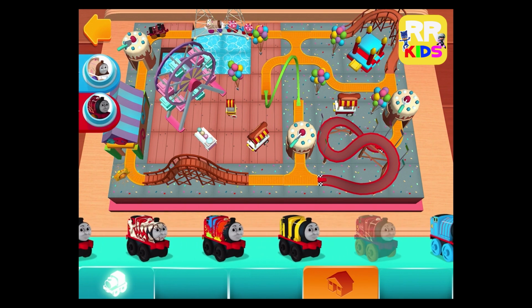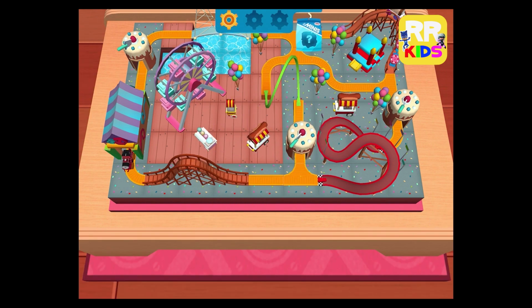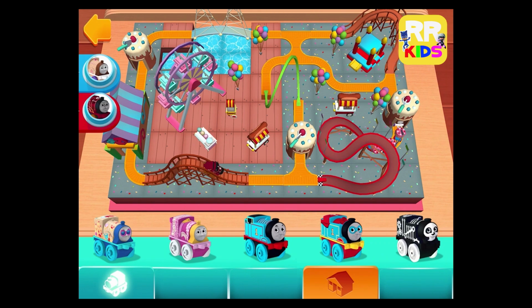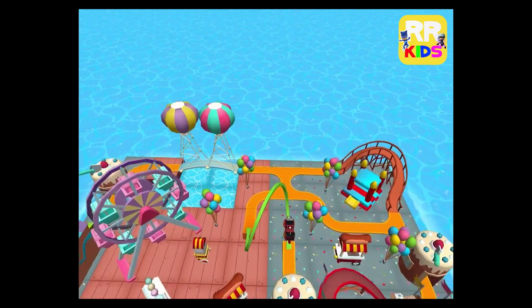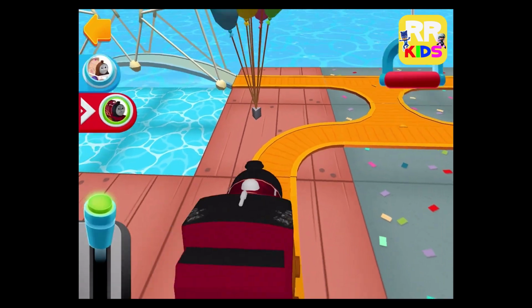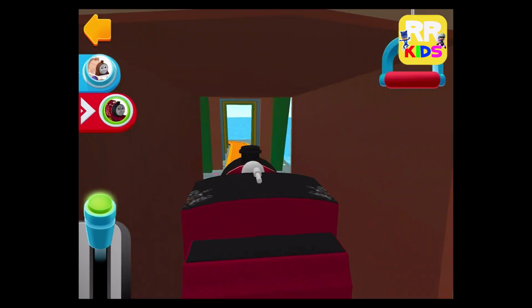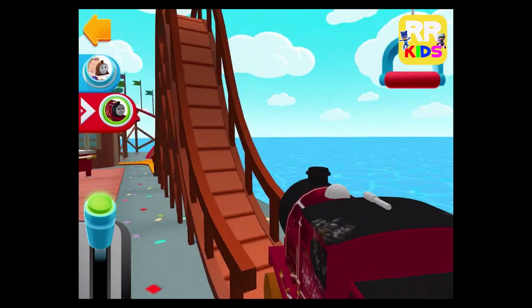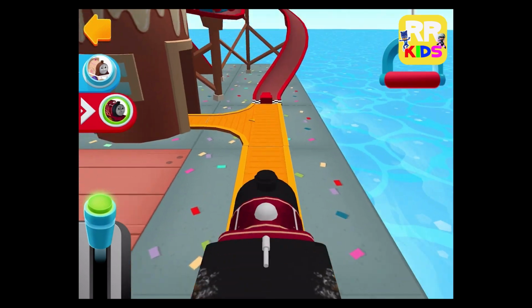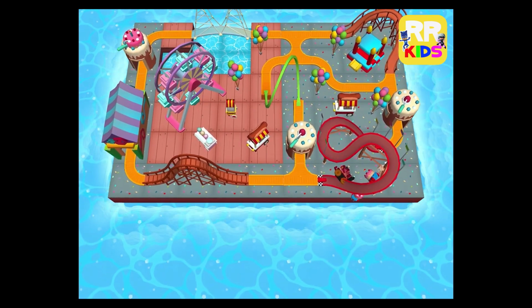Steel James. You found a golden gear. Only two gears left to get your reward. The engines love that sound. If you'd like to stop to look around, pull the big handle. If you complete this train set, you'll get a new surprise.